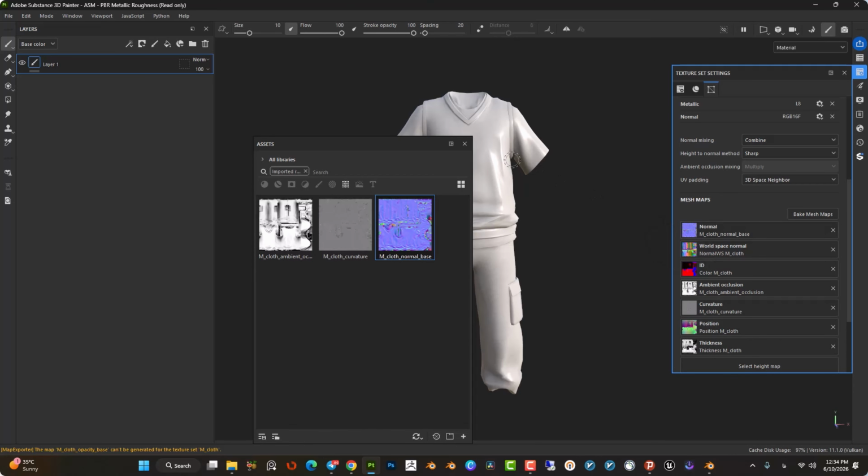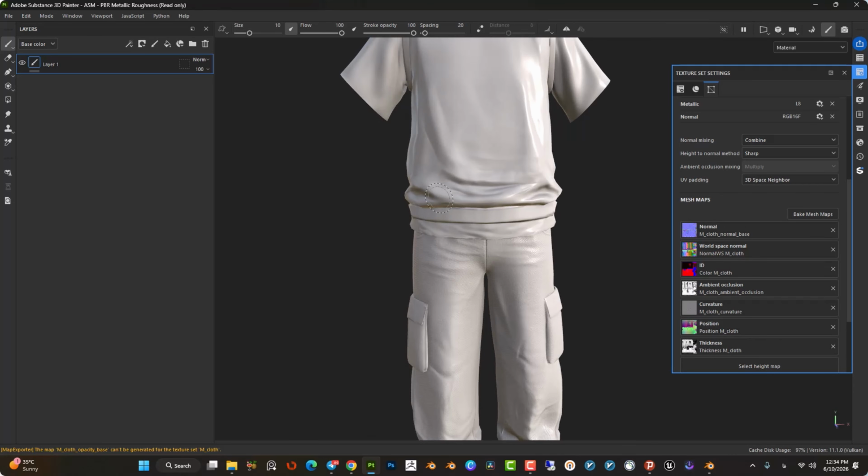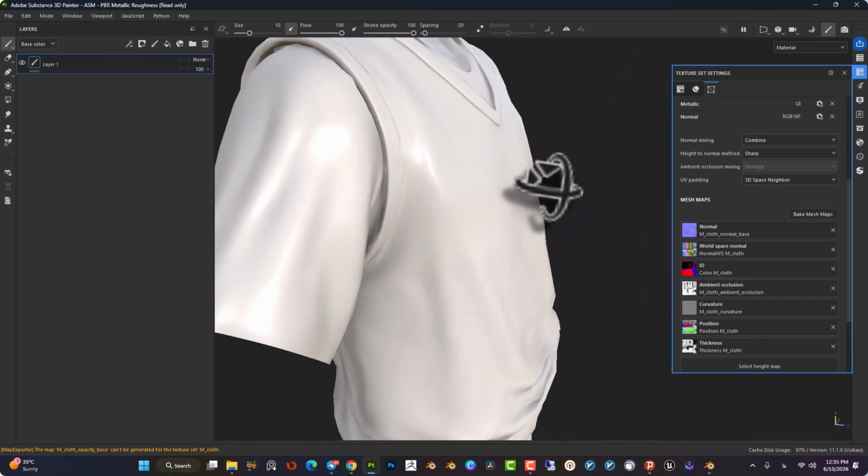Right away, you should notice a much cleaner result and fewer baking artifacts.